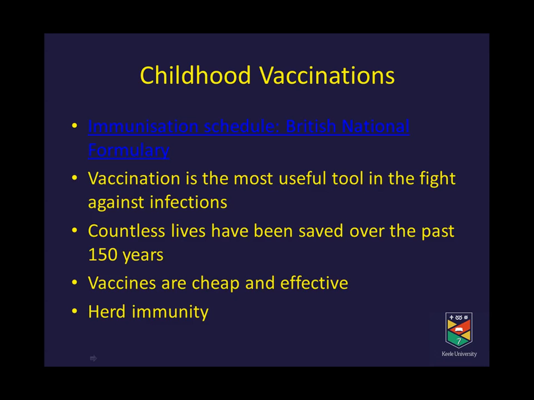Okay, the most useful form of prevention we have are actually vaccinations. They've been around for about 150 years, and people forget that vaccines are actually drugs. And they're really brilliant drugs because you only need 1, 2, maybe 3 injections, and then you're immunised against the disease for 10 years, as opposed to a tablet of atenolol that you have to take for the rest of your life, and it may prevent you having a heart attack or just slightly reduce your risk. These are 80-90% effective against stopping diseases such as pertussis and diphtheria, which were big killers before the 1930s and mass vaccination programs in the UK.